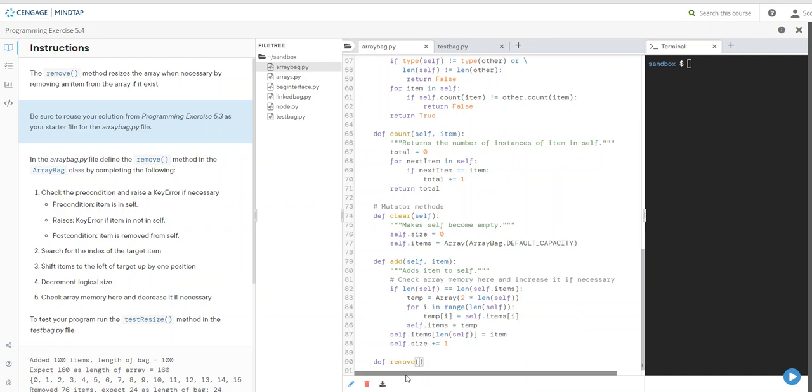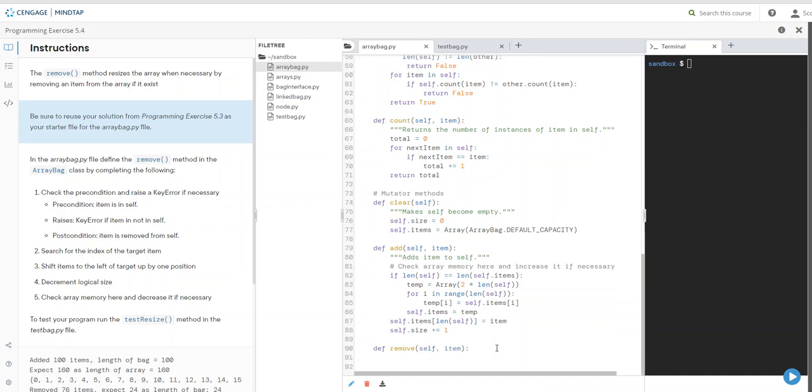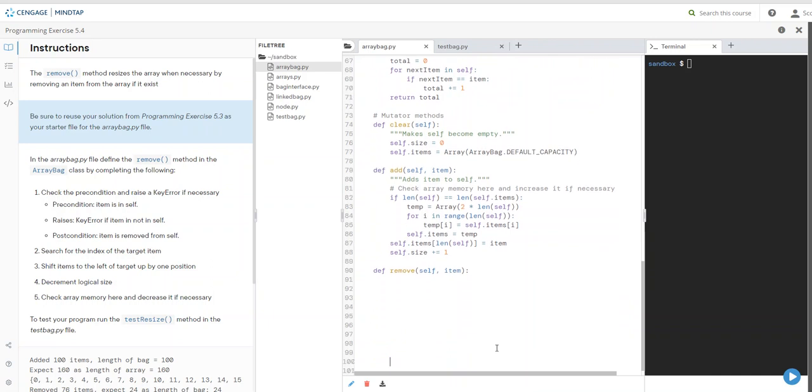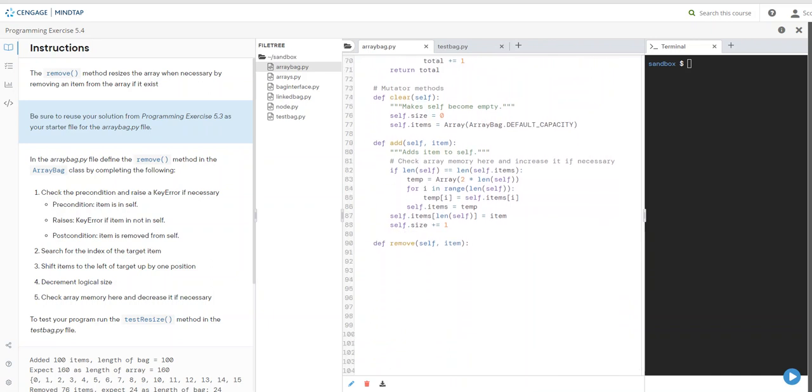And we want to remove an item. So you know what? I'm just going to copy some code here. Save me a little bit of typing. It's going to receive self, item. Put some empty spaces in there so we've got working space.